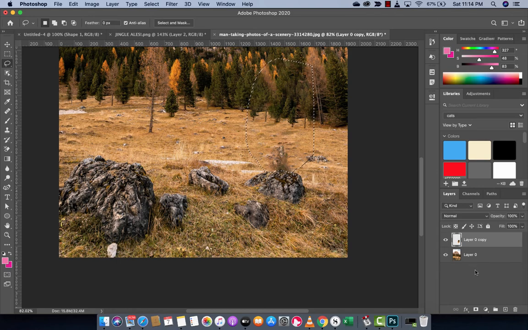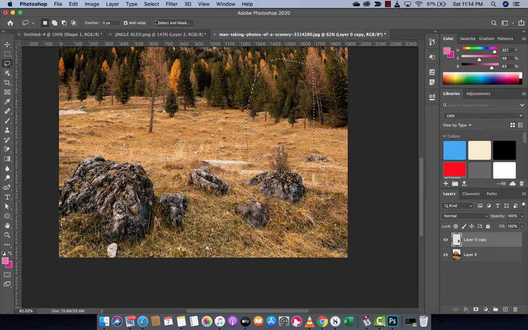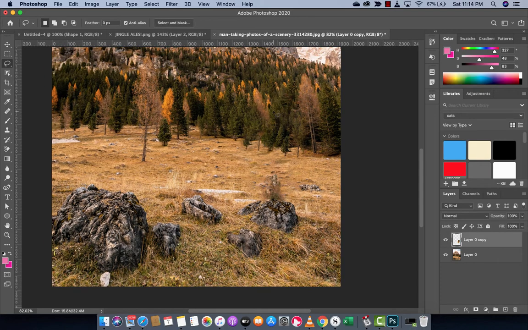So if you're looking for a 60-second solution or a 4 or 5 minute solution, depending on how detailed you need to be, that is really all there is to it, guys. I'm gonna hit select, deselect, and boom, there he's gone. He's in the frame, he's out of the frame. It looks pretty damn convincing. And that's it, guys.